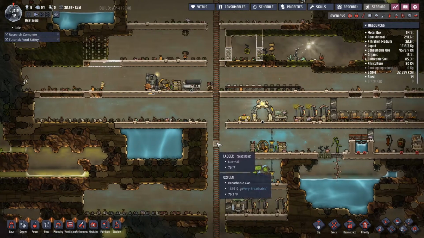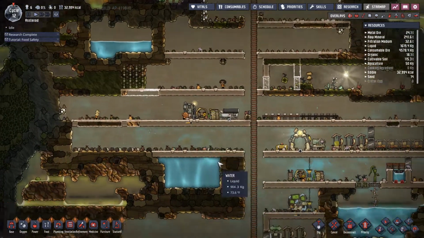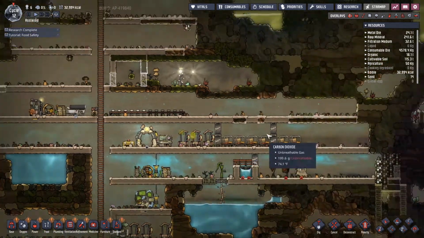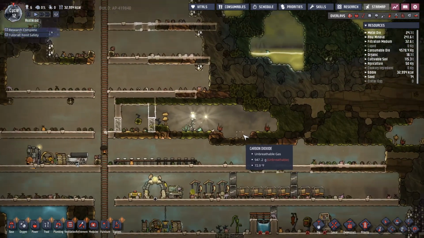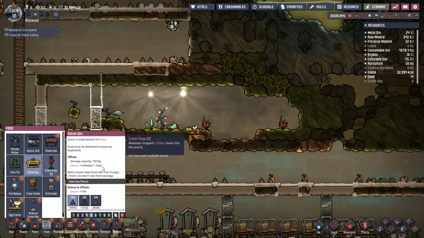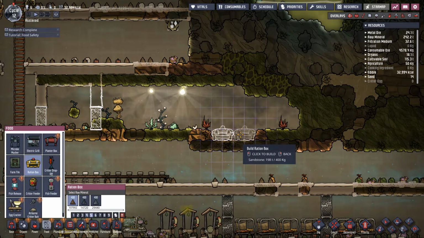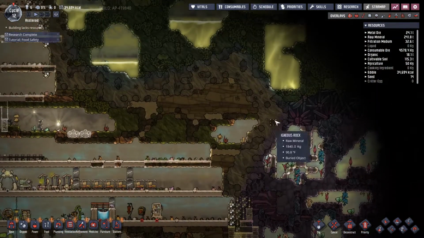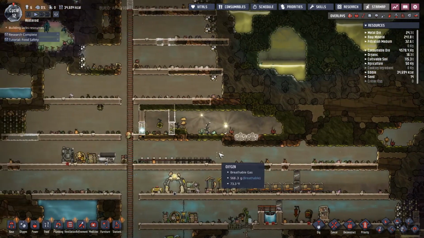Now, as far as food goes, one thing that you want to do, rather than build a refrigerator, because a refrigerator uses power, is to go ahead and build your ration boxes in a sterile environment. Carbon dioxide is sterile, chlorine is sterile, things like that.